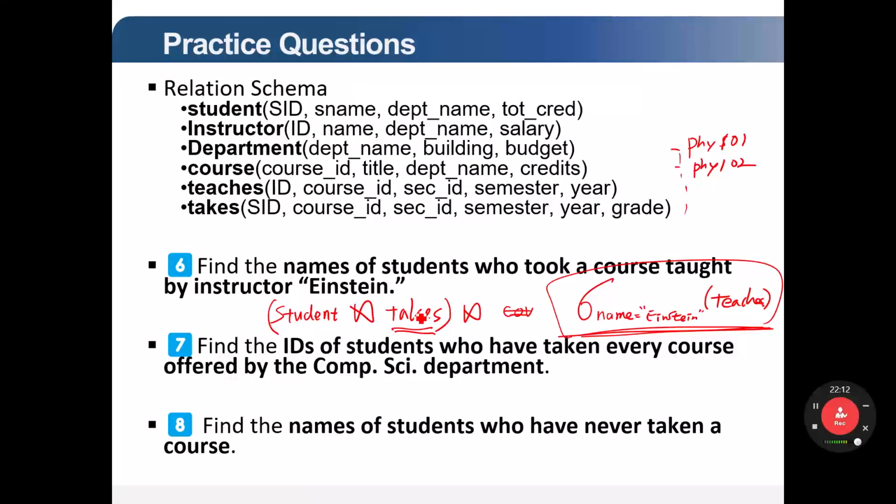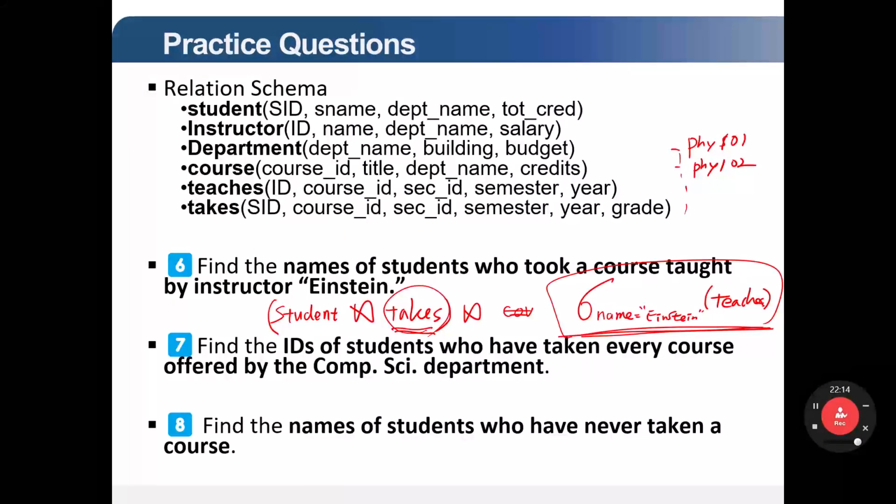Using the common attributes, we then should apply natural join here. So teaches natural join instructor will have the names of the instructors and course ID of those courses. And then we filter out courses not taught by Einstein.